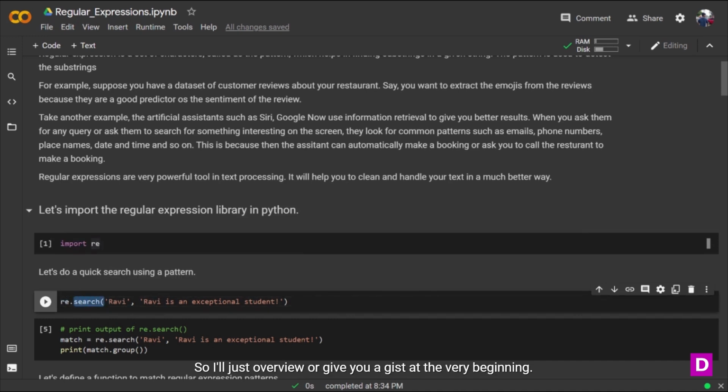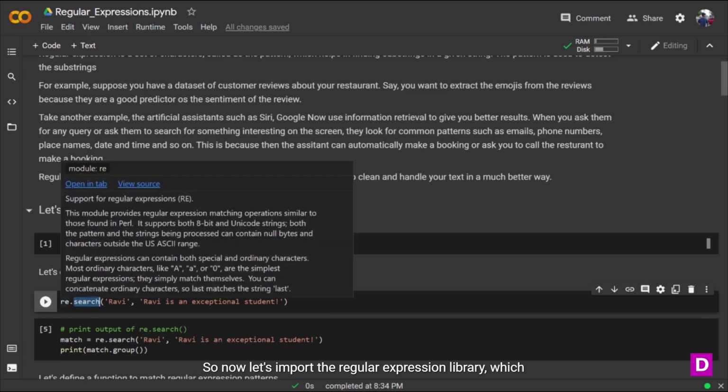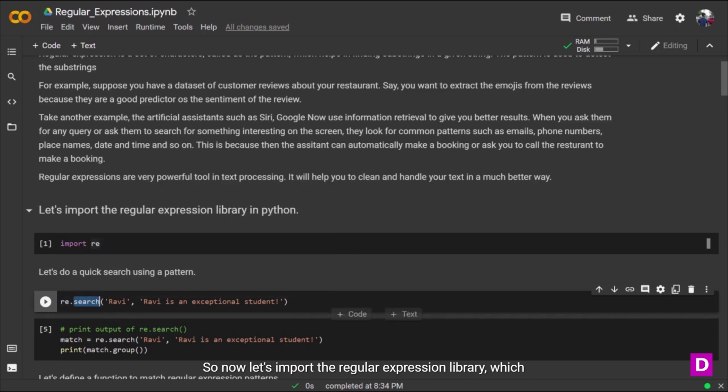I'll give you a gist at the very beginning. Now let's import the regular expression library which is available in Python. It is as easy as import re. re represents regular expression. If you hover over it, you can see support for regular expression.